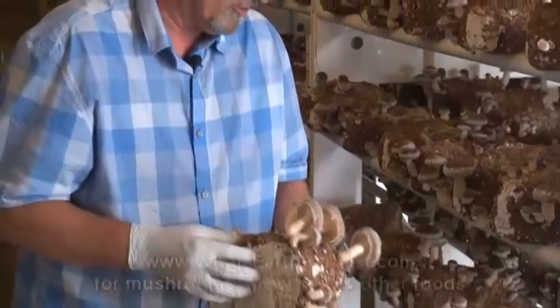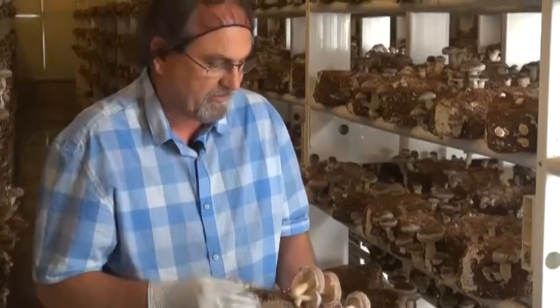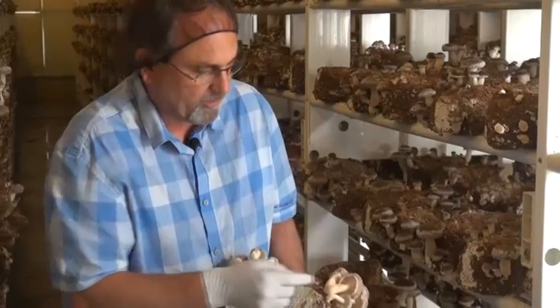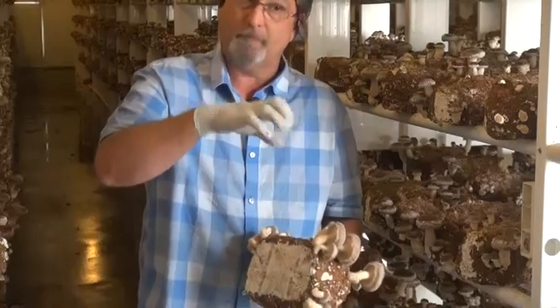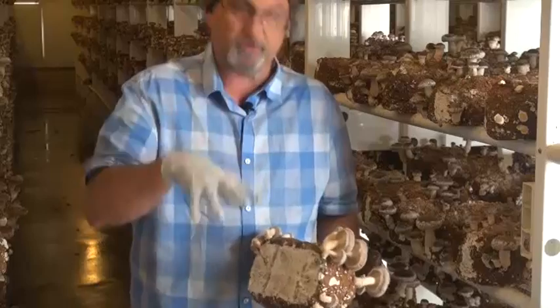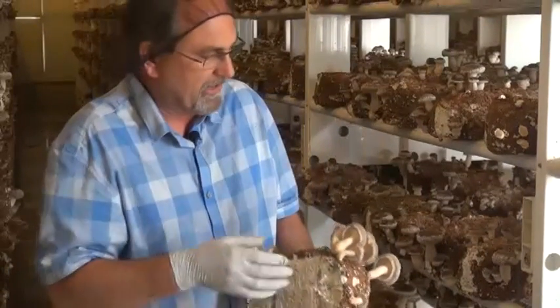You don't see them that way in the stores very often. They get handled a lot. But if you're harvesting at home, you are going to want to look for them to be like this. Some people let them open up a lot more. Sometimes they'll shoot their spores out, and then you have this white spore dust to deal with. So we like to harvest them like this.